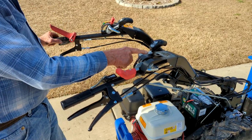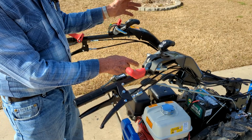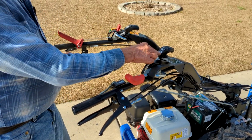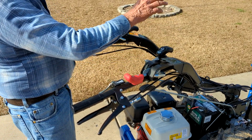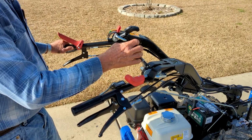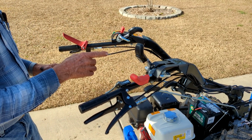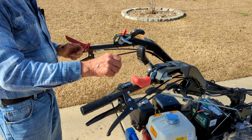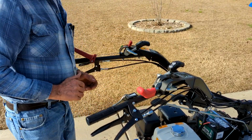What it does right now, it has a standard type differential in it, just like your car does, where one wheel can go faster on the outside of a turn. It can do that. But if you need extra traction or extra pull, and you might in heavy stuff with the mower, you can pull back on this and it'll lock both wheels together. But you'll know you're in that when you get ready to turn, because the machine will fight you. You'll feel it fight you, and it won't allow you to turn easily without flipping it back like that.